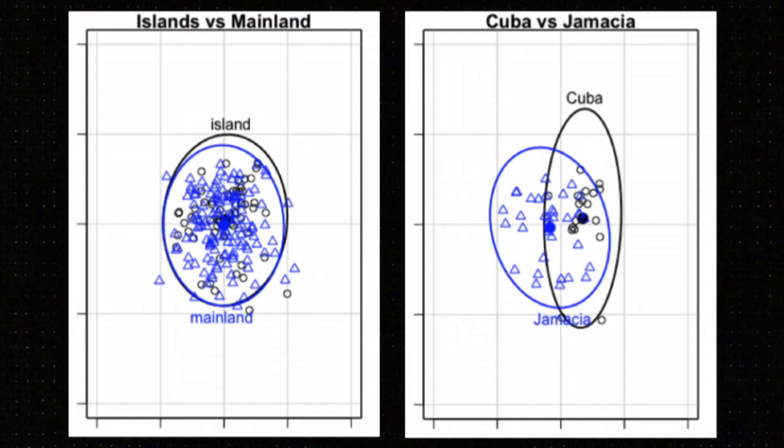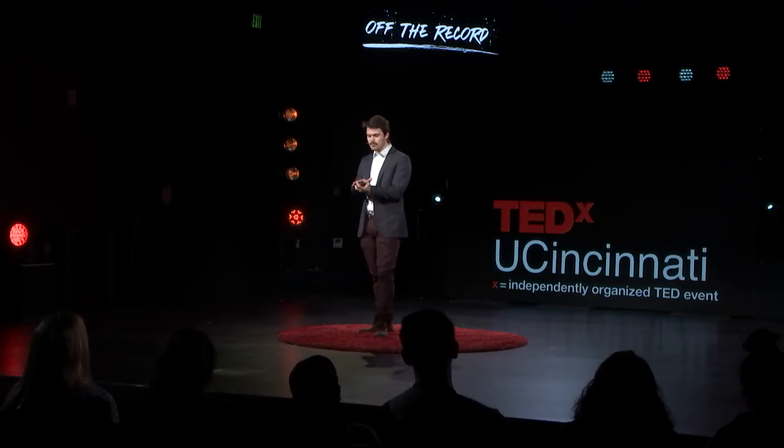The point of the study wasn't just to track island ecology or to prove that concept exists. It was to show that you could use herbarium specimens to track something greater, such as island ecology — starting from something as simple as a two-dimensional leaf on a page and working our way up.